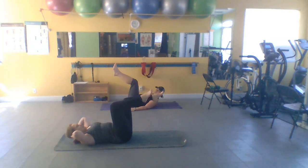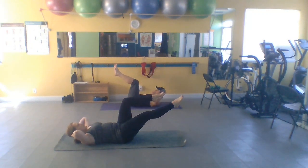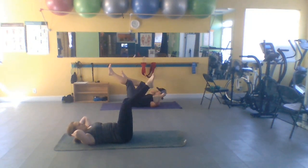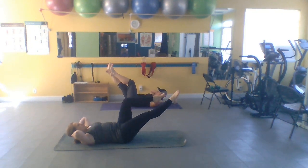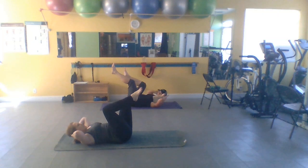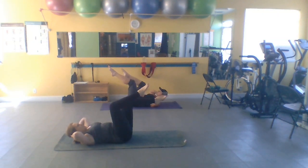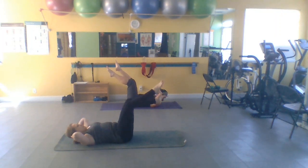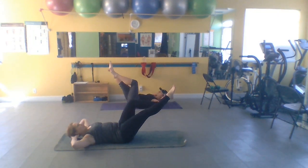So you're going to bring the right knee in, and then you're going to push it out. Bring it in, super slow, and then out. Don't let your hips move in and out. One more. Now take the left armpit towards that right knee, and then push it out. Do it again.